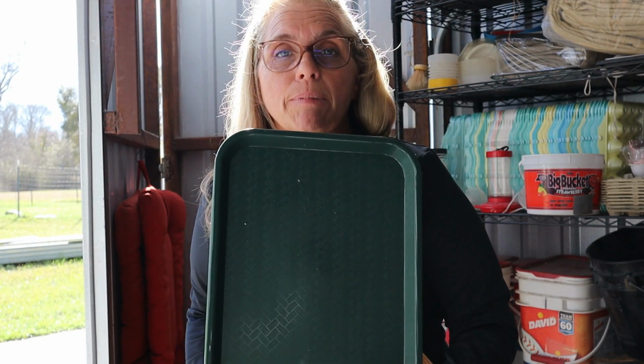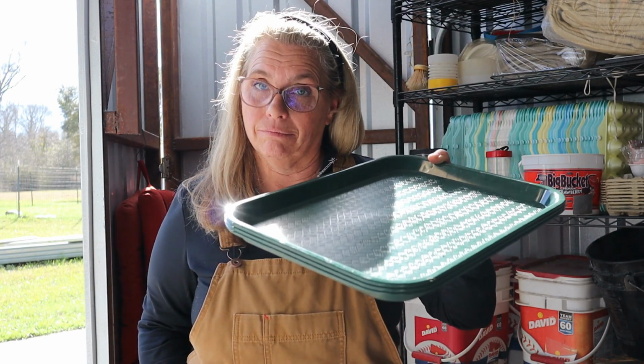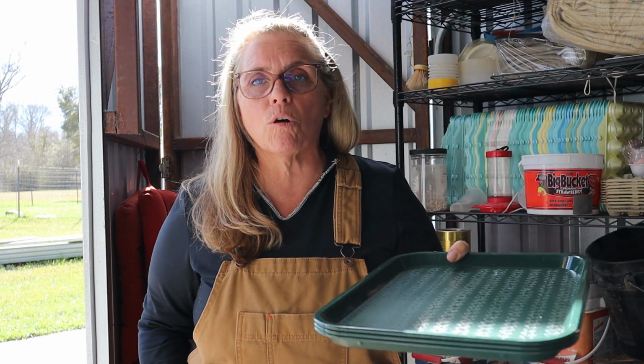So I'm going to show you the two things that I absolutely love. First up, 10 by 14 cafeteria trays. This will hold 160 seedlings on one tray. Yeah, I love these. They're durable, they're easy for me to water, they're easy for me to drain. Favorites.